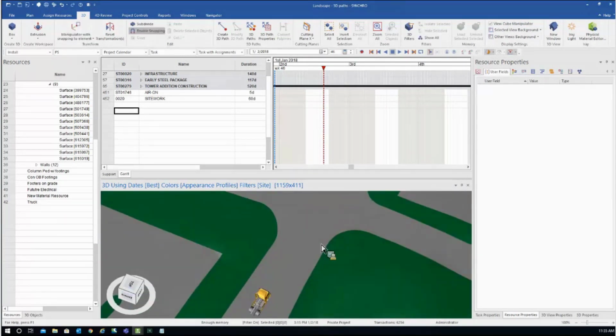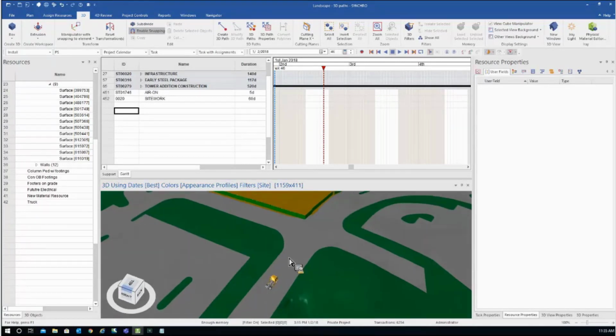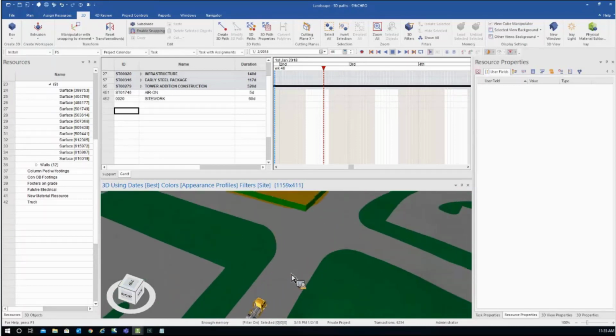So I have my truck in the correct position. Now the quickest way I find to create a 3D path and make this equipment follow that 3D path is, first, I will quickly create a task as well for this truck.